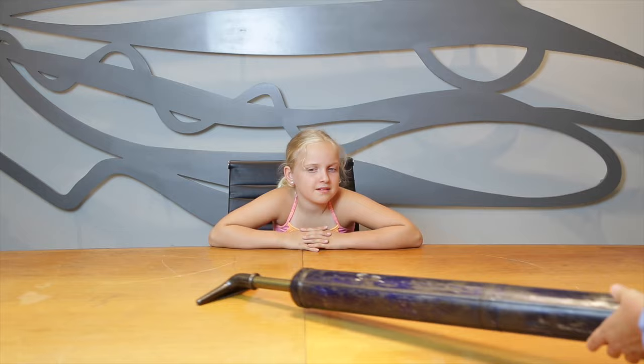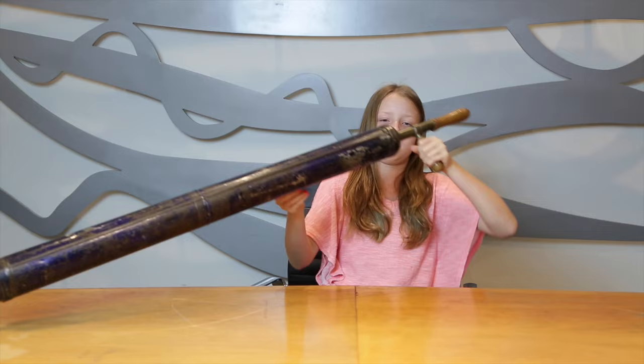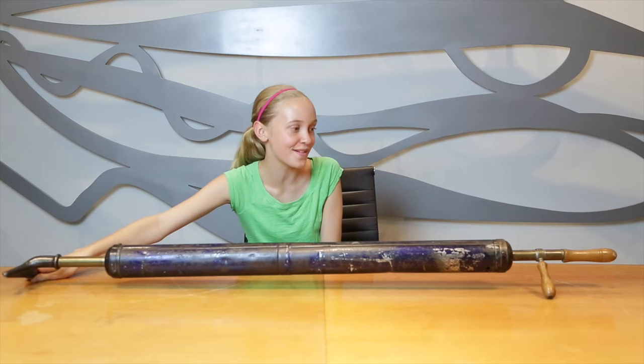It's a vacuum cleaner. They would hold it up and then like, I don't know, turn it on somehow. This is big. It's called a hand pump vacuum. A hand pump vacuum. How do they turn it on? Like a little sucky thing, but I don't know how they get stuff in.